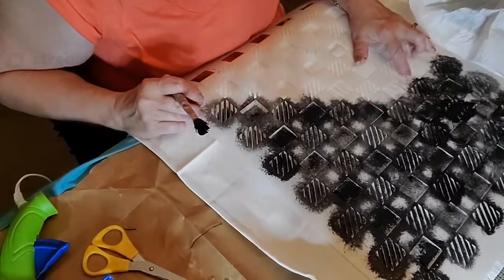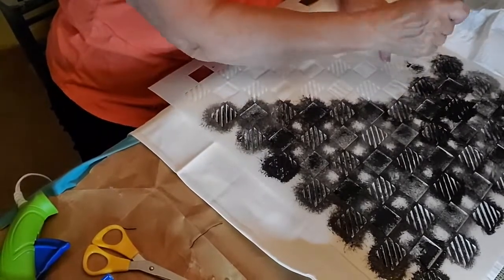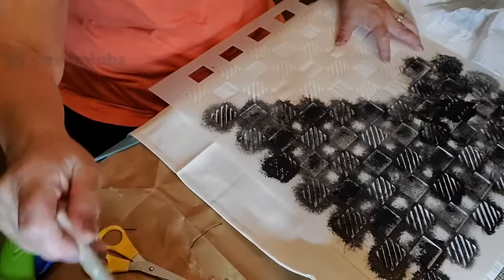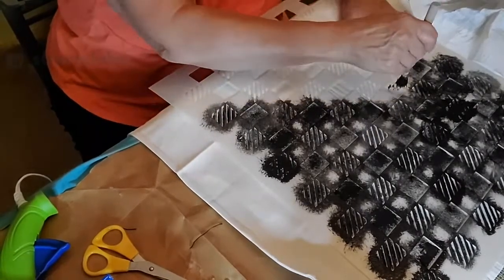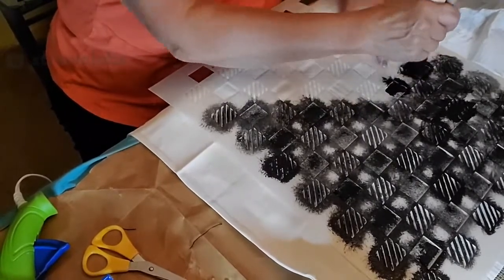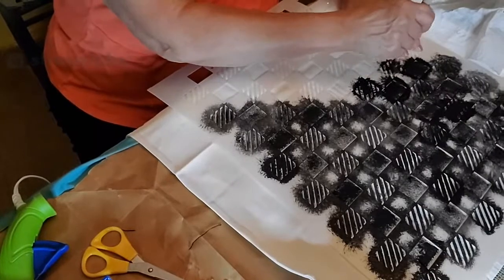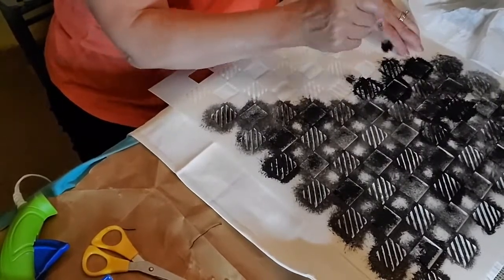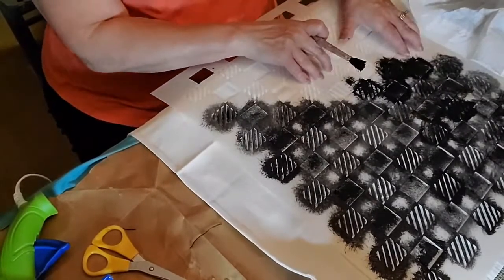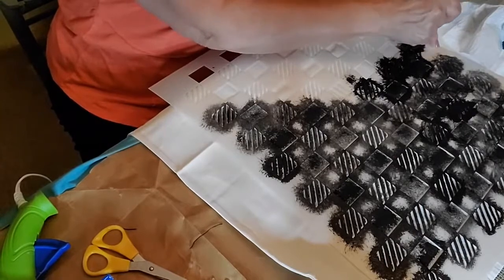Okay, I feel like I'm way off there. Shifted a little bit. And a little more paint here. Sometimes you can get rid of a lot of paint if you know you have your brush too full in one area. You can offload it on the stencil itself too, like these areas. If you have too much, you can do that as well. Some people like to put the brush on that first and then work away from it.